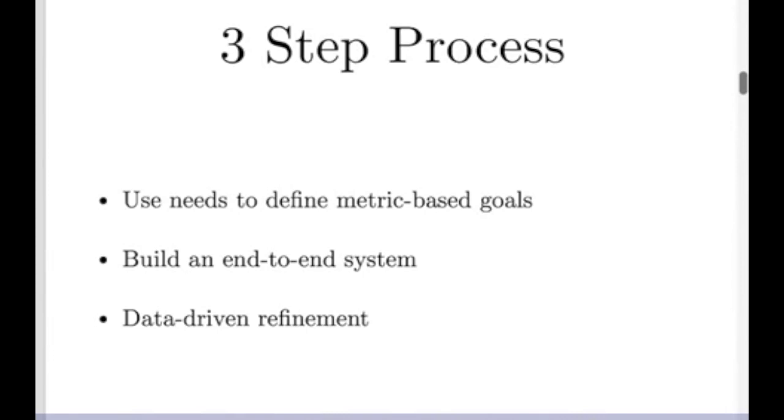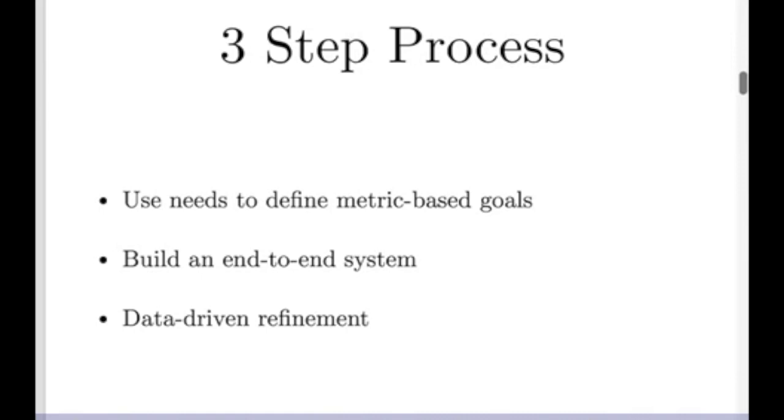After you've set up your goals, you need to build an end-to-end system as soon as possible. You don't want to over-engineer your project before you begin working on it. Just think of the simplest thing that can actually produce a usable output for the task that you want to solve. It doesn't matter if the output is actually any good or not. It just needs to be something that can actually be scored using your metrics.